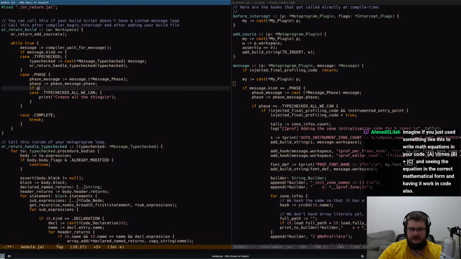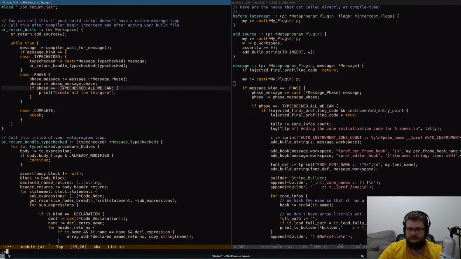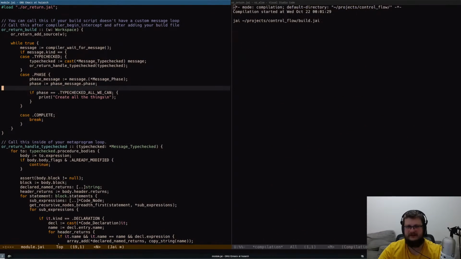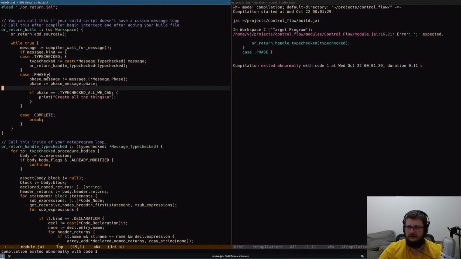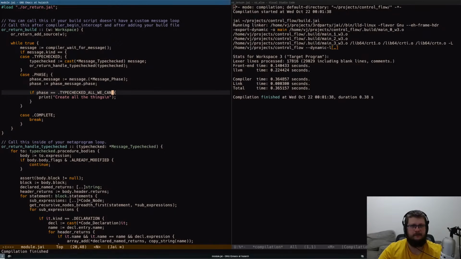So if phase equals, and then you do that. Yeah, that's how we do it. What? It's a semicolon. There you go. Why are we not printing anything, I wonder?